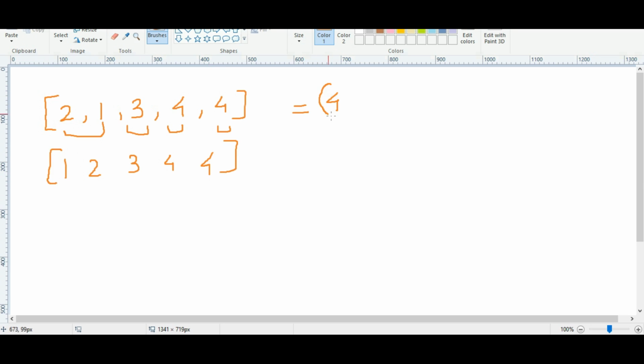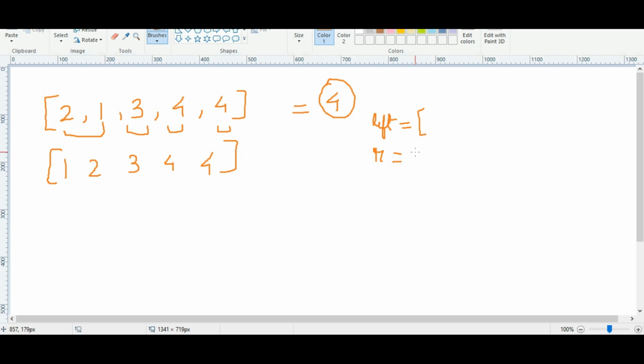Now our task is how to find the maximum answer. For that we will make 2 arrays. One is left max, let me just write L here, which will store the left max, and here right max, let me just write R. Both will be of size n+1. If the size is n, then we will make an array of size n+1.